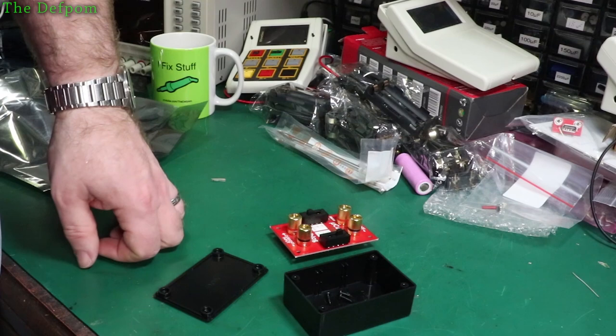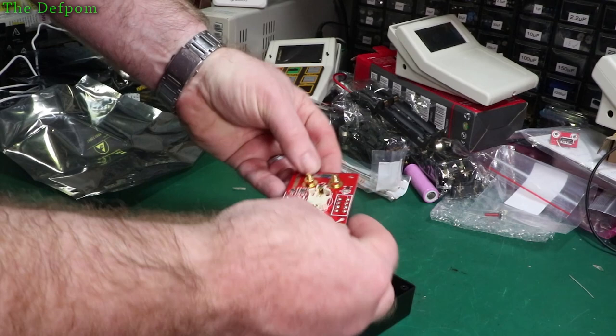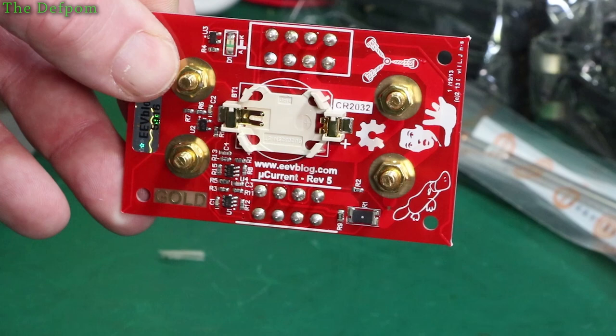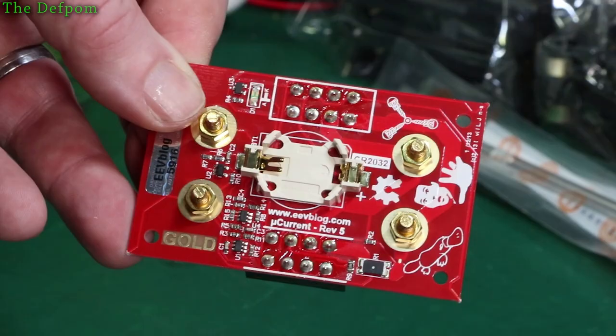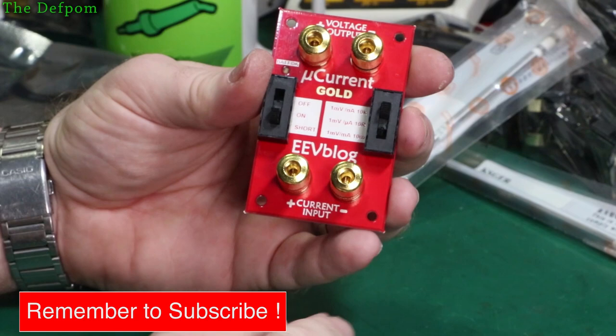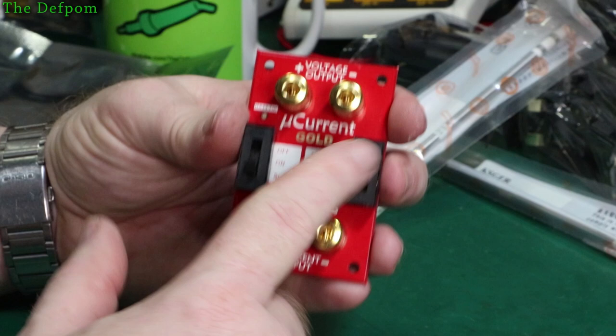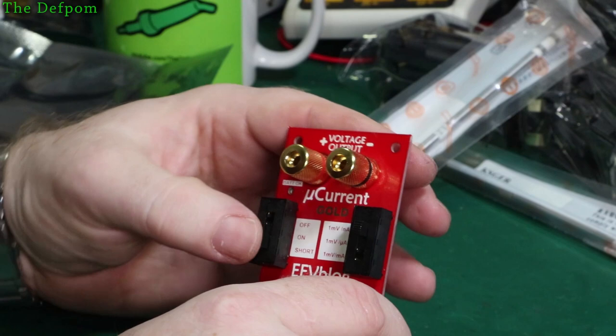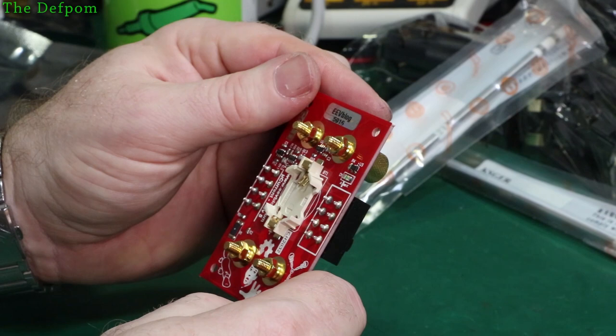I still need to put a battery in this, which will be a CR232 I think - yep, it says so right there on the board. I'll drop a battery in that. I've got some of those sitting there. So my understanding of how this thing works is you have a device you're trying to test and you connect it up through here - so this sends the current. Then it'll put a voltage proportional to the current that's being passed through the device, so that way you can actually do very small measurements. So one millivolt per milliamp down to one millivolt per nanoamp. And of course it'll do a short as well - the short just bypasses completely across those two terminals. Thanks Dave. Brilliant.